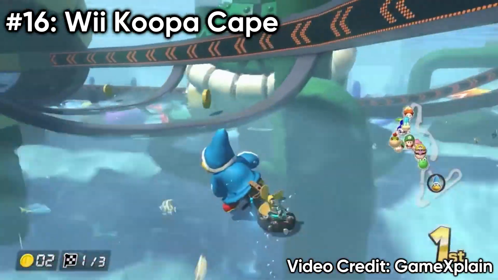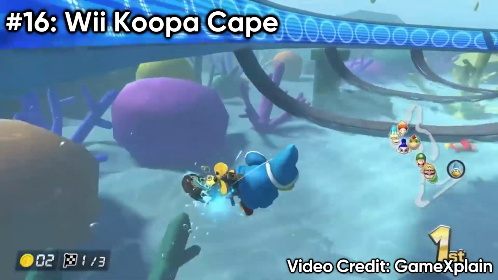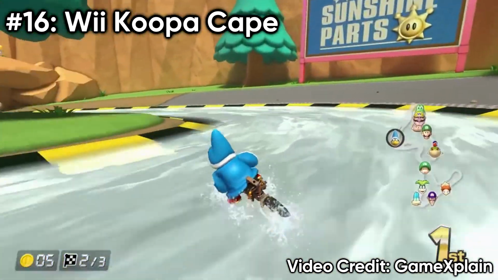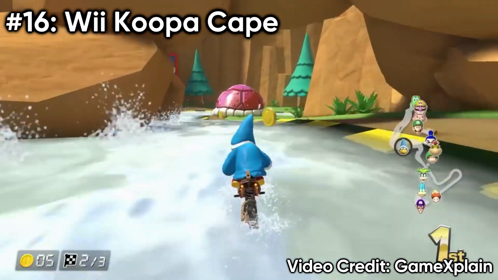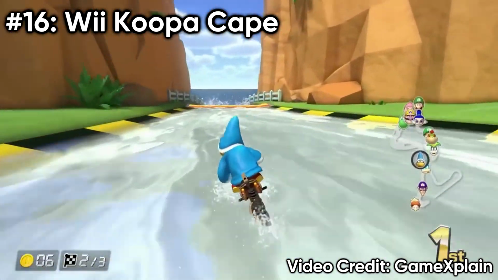They did remove the Cheep Cheeps, but I'm not super bothered by that. I think my favourite change, however, is that they brought back the river section's unique music that was absent in 7 and Tour. Overall, while I consider this to be inferior to the original version, at the end of the day it's still Koopa Cave, so it's still a fun time.